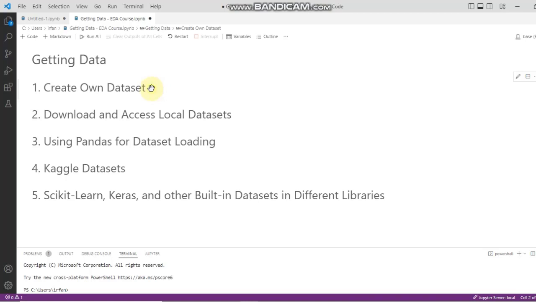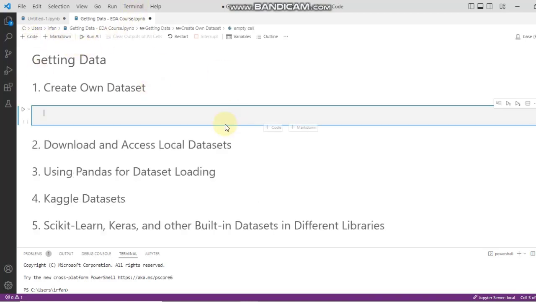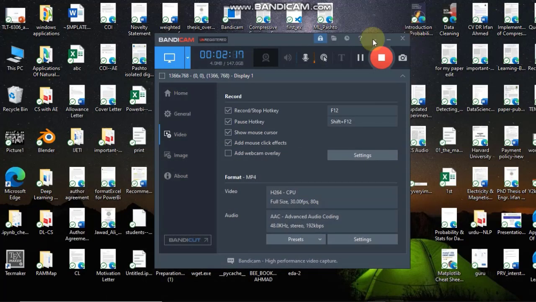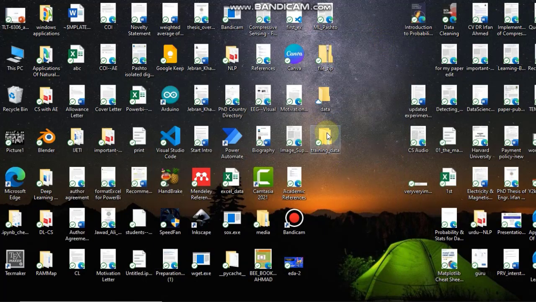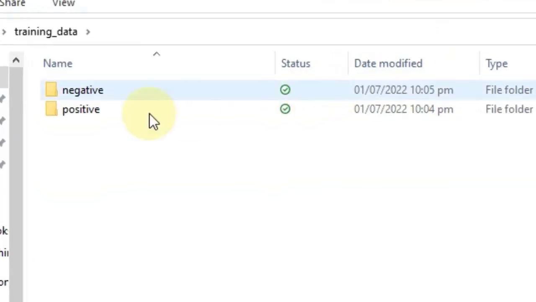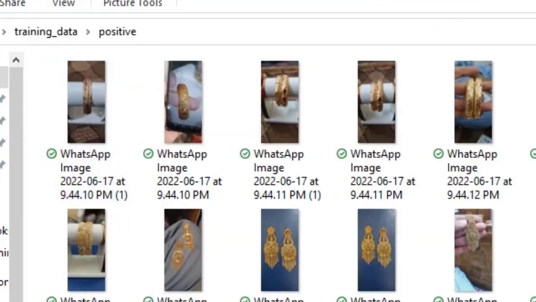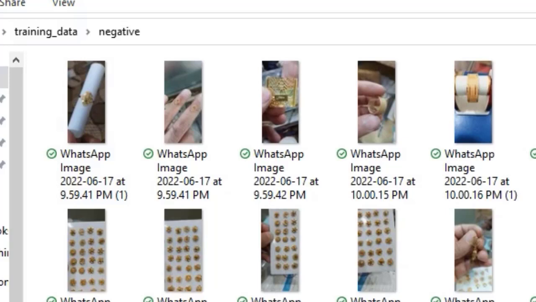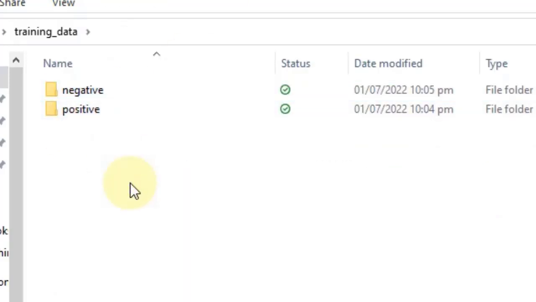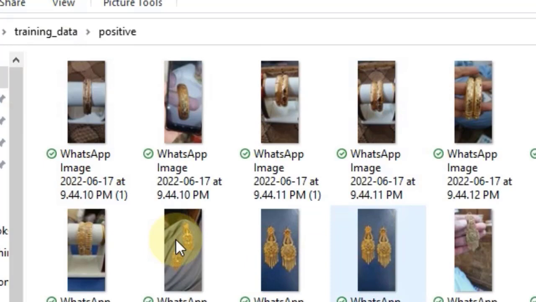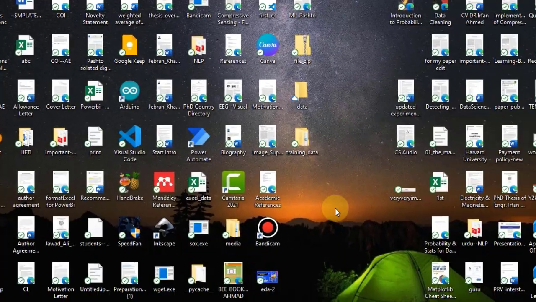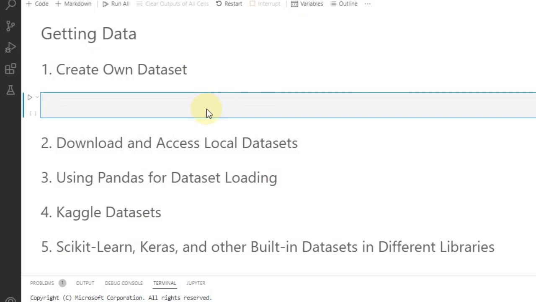Okay, so let's have an example in which we have a folder with two subfolders. The first one I called positive, and the second one I called negative. These are two separate directories in which I have randomly put some data. In order to play with them, I am going to label them. After collecting your data, what is the first step? The first step is to label them.